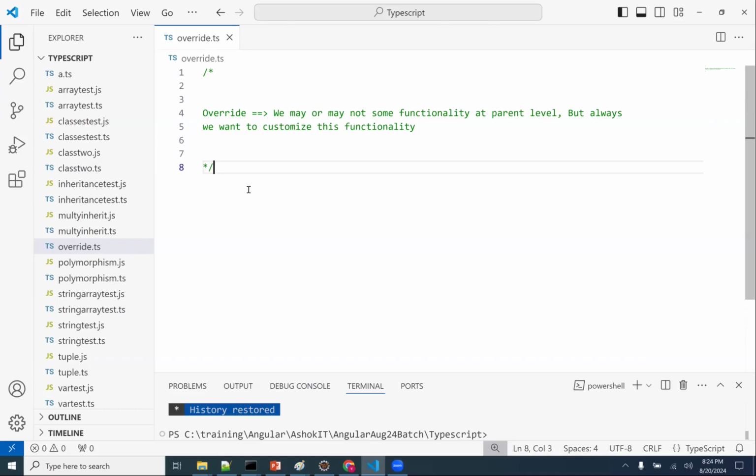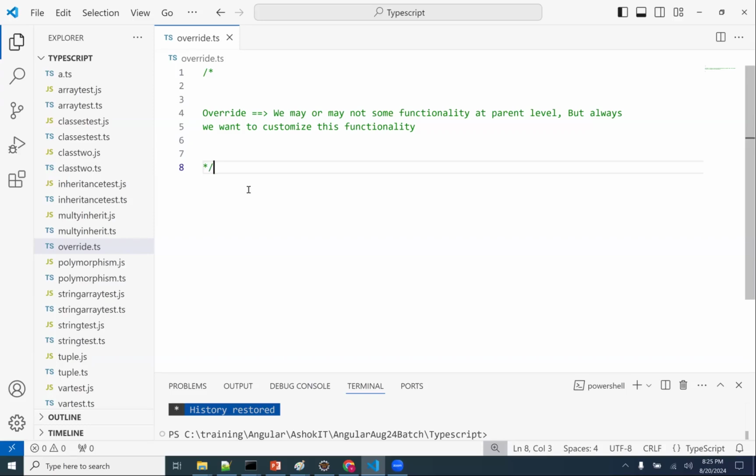The best example is a car engine. Toyota company prepares the engine. Maruti will take that engine and customize it as per Maruti business requirements. Correct? Hyundai will take the engine and tune it as per their business policies. The engine is prepared by someone, and customization is done by someone else. That's a non-technical example of overriding.